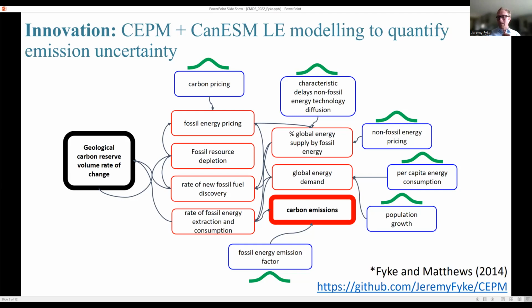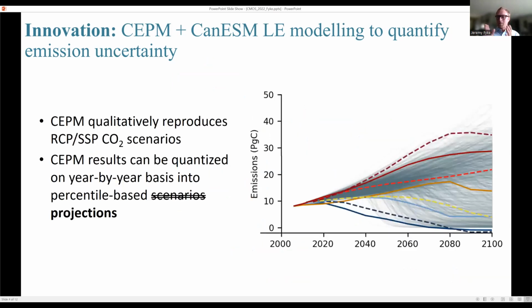Now, you've seen plots of this already in the previous talk, and you'll see some of these plots again here. This is from one of those four models that you heard about previously. This is the CEPM contribution. Here's a plot of that cloud of model results in gray. Superimposed on those are the RCPs, which I believe are the solid lines, and the SSPs, which are the dashed lines. One observation to make, an eyeball norm, is that CEPM qualitatively reproduces really well the characteristics of the RCP and SSP carbon as CO2 emissions trajectories from essentially now out to year 2100.